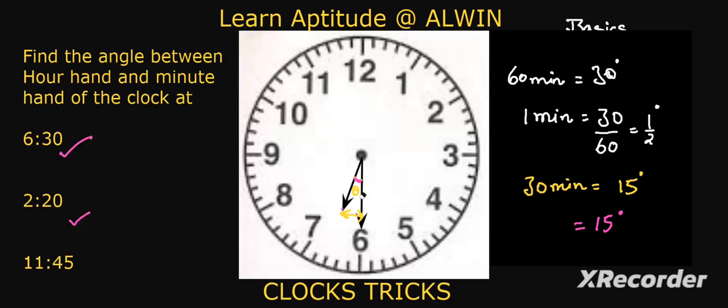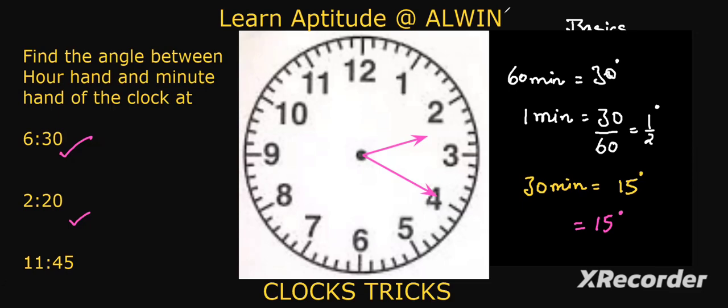Let me make this clock first for you. That is 2:20. Now 2:20 means my minute hand will be at 4 and my hour hand will be somewhere between 2 and 3. Why? Because it is 20 minutes ahead of 2. At 2 o'clock, the hour hand is exactly at 2. But at 2:20, it must have crossed a little distance, come a little ahead, and now my hour hand is here. Now they want me to calculate the angle between the two.